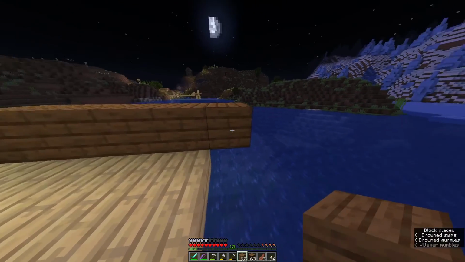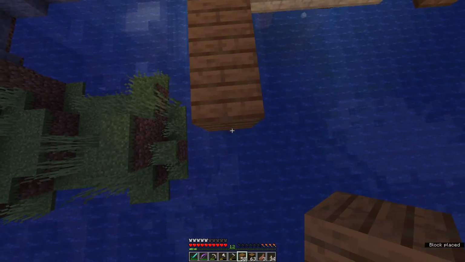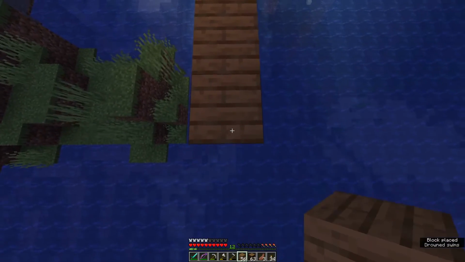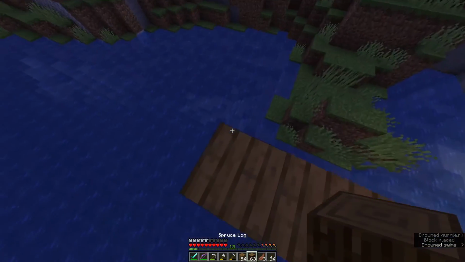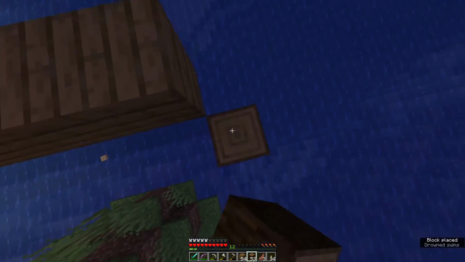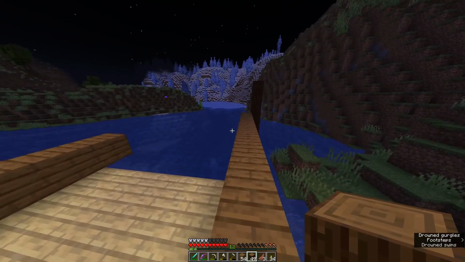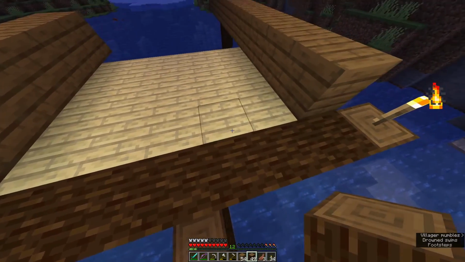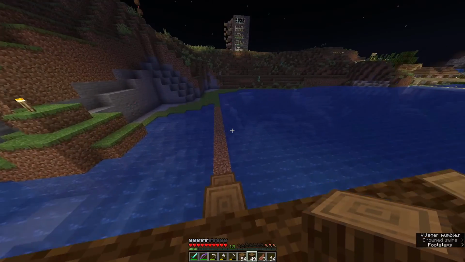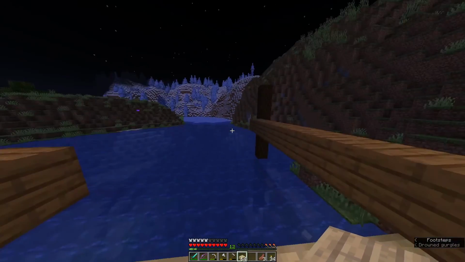So what's that, 4, 5, 6, 7, 8, 9. Then another spruce log here. Where's the middle? Here, villager, here, villager here. Yeah, that's plenty of room for a trade and all. Now, let's fill in some of this birch and then see what we got.